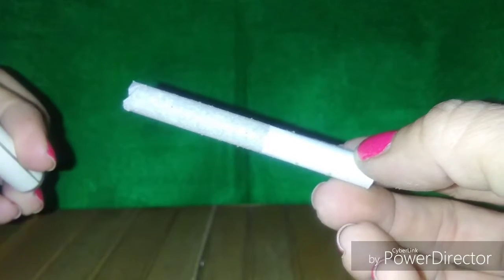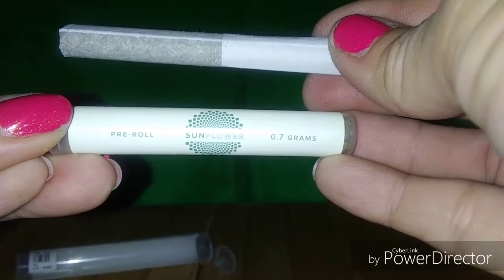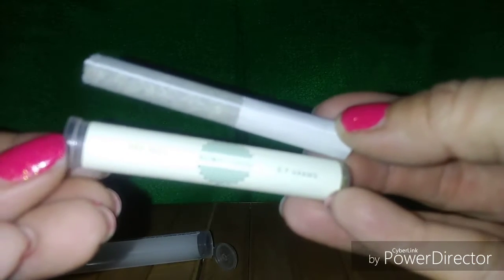I bought from them before. I don't know if you can see this, but there's a whole bunch of wasted product down at the bottom there, and it's not sealed like the other one, so the product is actually all over the joint as well. This is the Sunflower pre-roll — you can see the filter's pretty long, kind of has junk in it, not sealed at the end. But there you go, that is Sunflower. Thanks for joining.